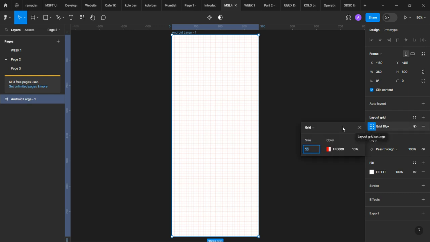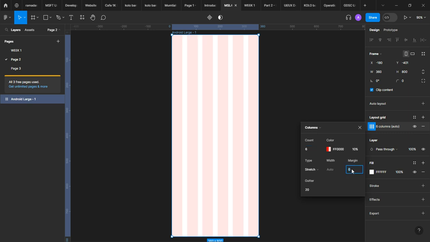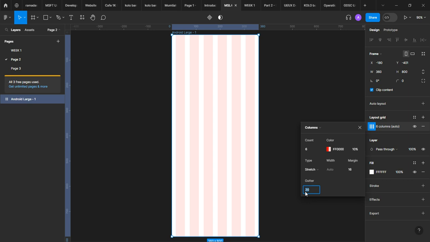When you do your research, you see different things. Mostly people use 6 for the column, and then margin for mobile is mostly 16. Sorry, margin is 16.